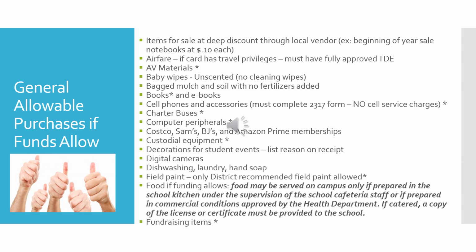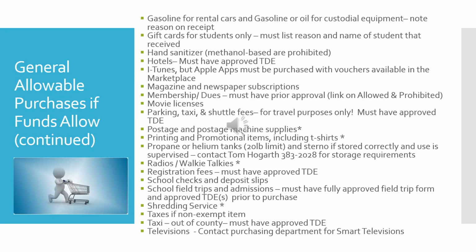Please shop around for the most economical price available for all purchases. Items on this slide with an asterisk are on bid. Please note, purchases under $1,000 other than marketplace orders should be made with a P-card, as special requisitions typically may only be entered for orders over $1,000. There are exceptions to this rule, including consultants, which may not be purchased on the P-card.